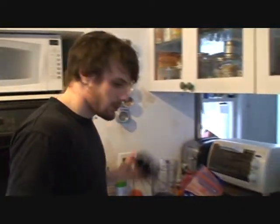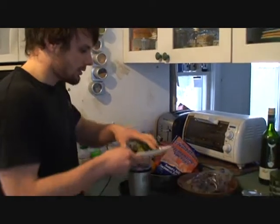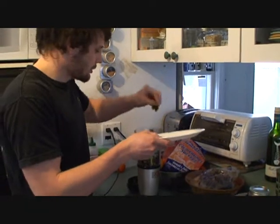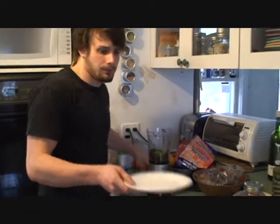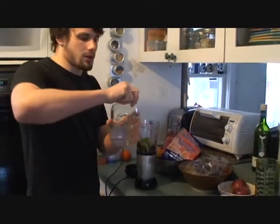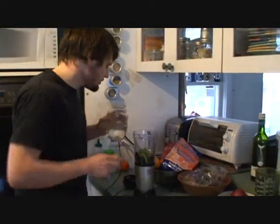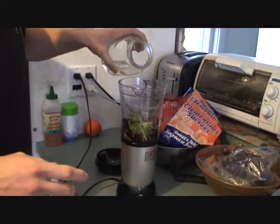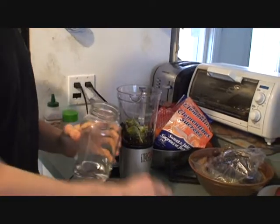Alright, so first thing you want to do is put the greens into the blender. It's your choice on what you want to put. I usually put about a handful. Then cover that with water. Right here I have fresh spring water collected from a spring near my area. Best water possible. It's great. So I'm just going to basically cover the greens a bit with water.